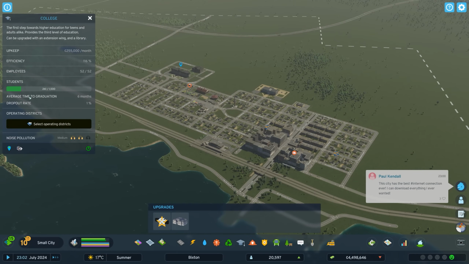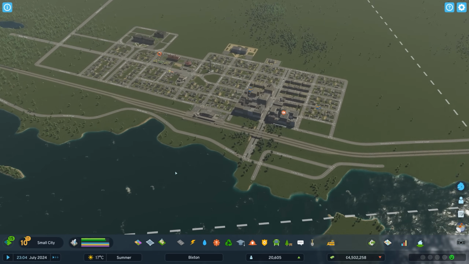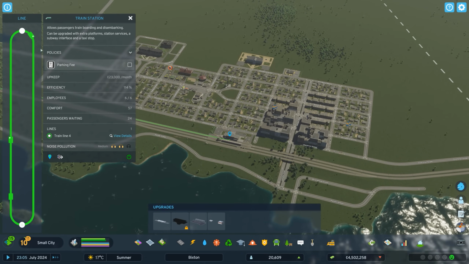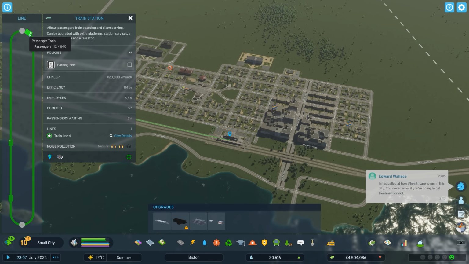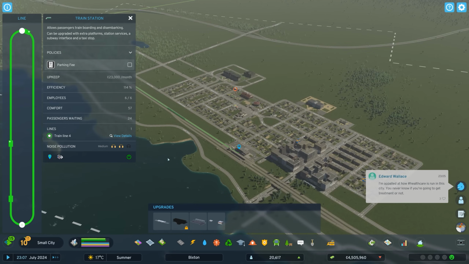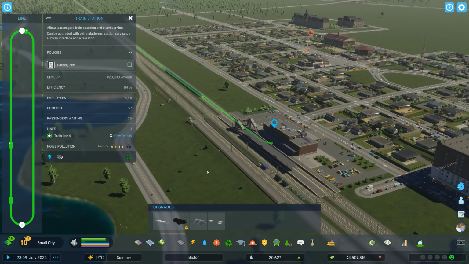But before I do, let's take a look here. You can see that some students are starting to finally move into the new college, which is really exciting. And if we check my train station here, you can see that we got 112 people in this specific train that is just arriving at the station. Really, really exciting. So the train station is working. People are using it to commute back and forth from Bixton.